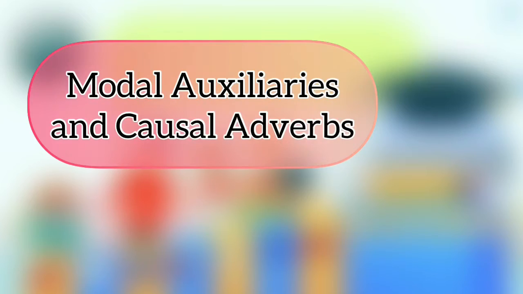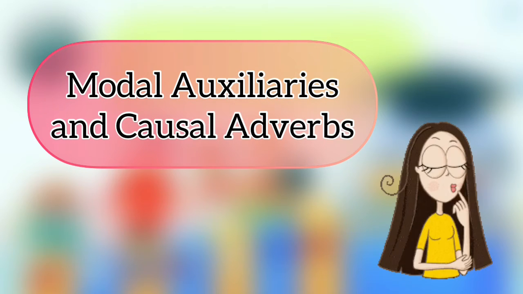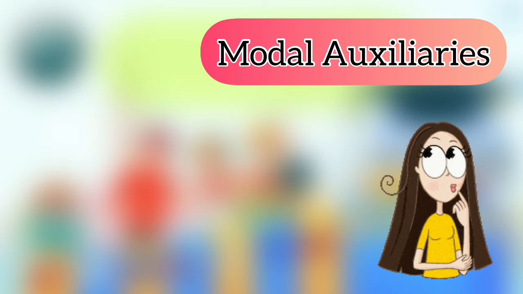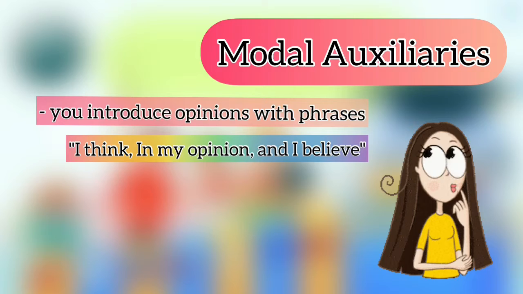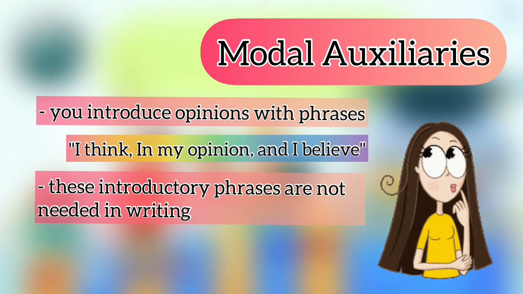One significant matter to be remembered when writing an opinion paragraph is the use of modal auxiliaries and causal adverbs. What are they? Modal auxiliaries. Especially when speaking, you introduce opinions with phrases like I think, in my opinion, and I believe. In general, these introductory phrases are not needed in writing. They can make you seem less sure of your ideas.